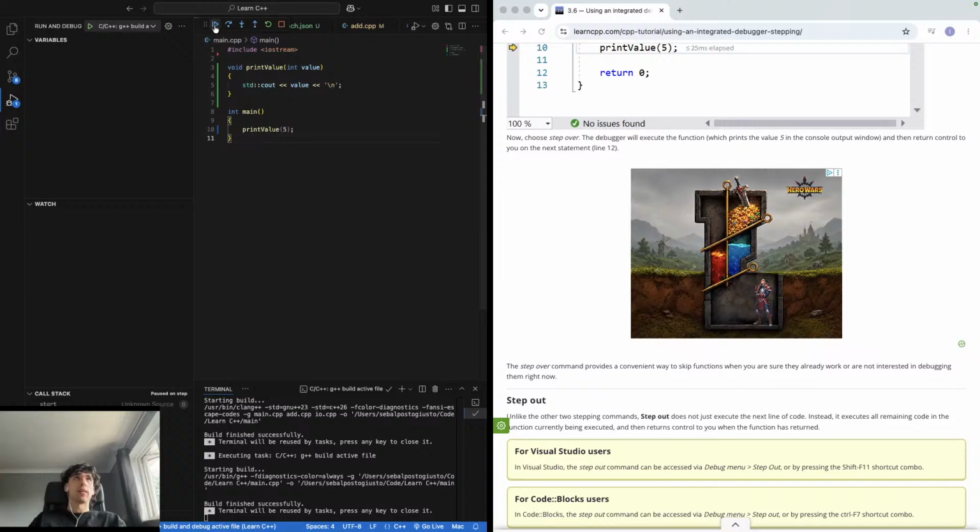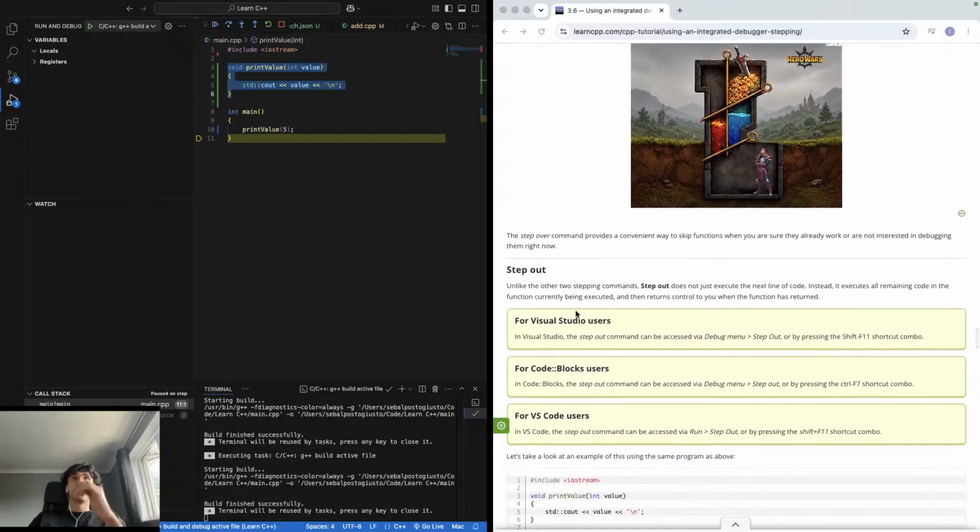As we saw there, when we run it, we first of all start in the main. We then step over this function, and then we come to the end of the main. So essentially we've stepped over this definition here and all these statements here.